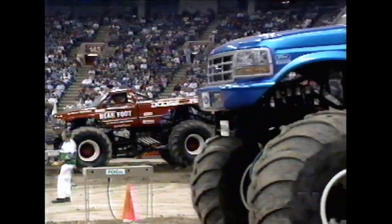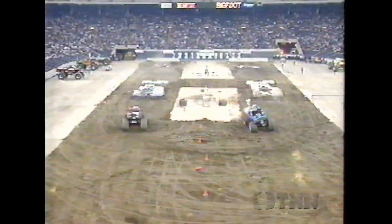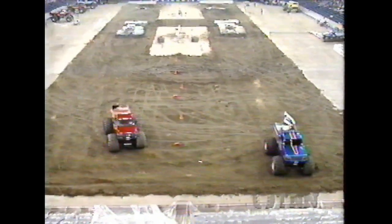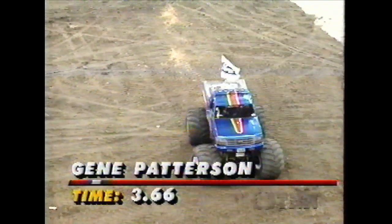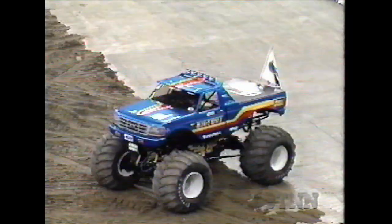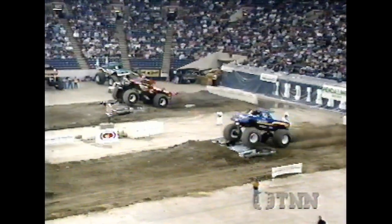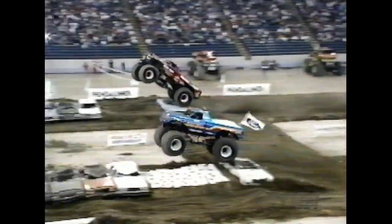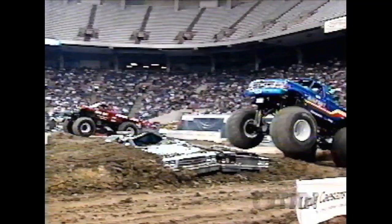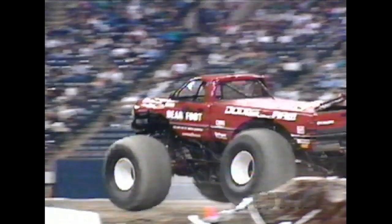But here we are in the semifinals. The winner here goes to the championship. And Barefoot has made a change in that transmission, trying to make up the difference. Look at that. Oh, Bigfoot by maybe a foot, a big foot. We'll check the times now at 3.66 for Gene Patterson, but 3.66 to a 3.68. But the difference on the replay comes up. Look at the attitude of the Dodge truck. He changed that transmission we were talking about, so the power came in at a completely different time. They both get over the first jump pretty clean, but right now the Dodge really goes up on the RPM and the Ford goes to the other end. But by the narrowest of margins, Bigfoot Gene Patterson will advance and the Barefoot monster truck will go on the trailer. So Bigfoot will go to the championship here at the Hoosier Dome. And right now, let's go down trackside and see if we can't get a word with Gene Patterson. Army?